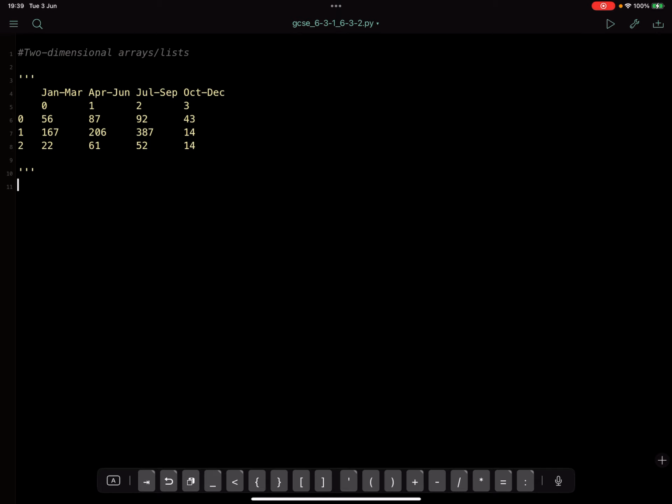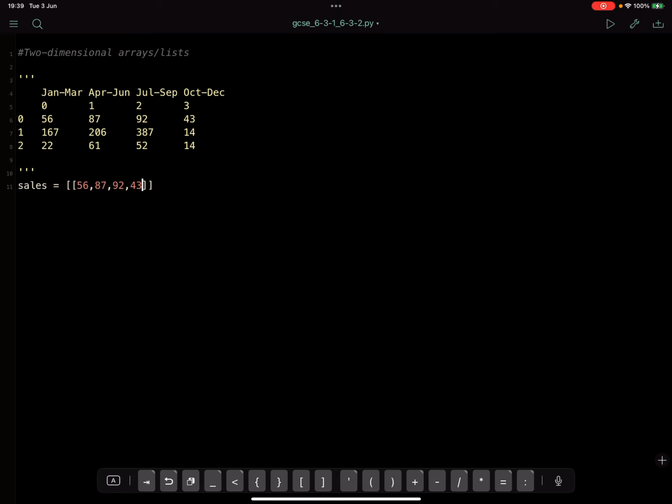How would we represent something like that in Python? Well, you can store all of this by initializing a variable. Just create a variable equals, and we'll create a list, but we're going to create lists within lists, and each row is going to be stored as its own list.